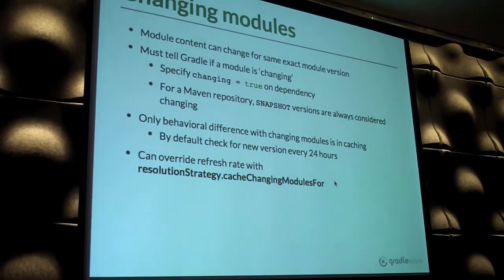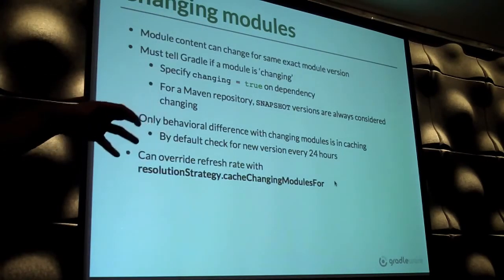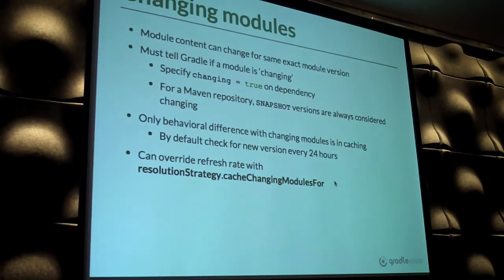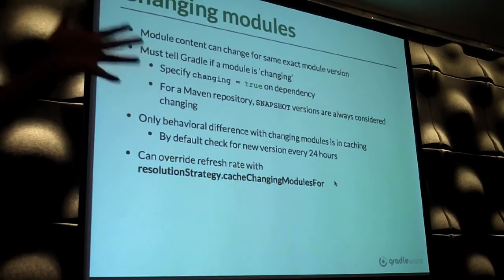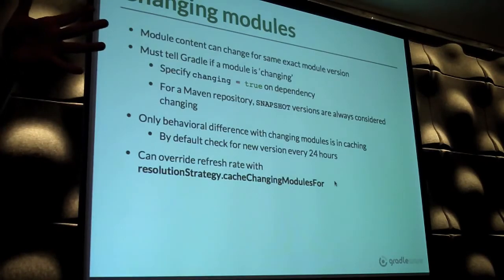So the idea is that we take away some of this distinction between locally built inter-project dependencies and remotely downloaded dependencies. And you'll probably hear a bit in the next couple of days about the decoupled project model, which we're moving towards. Right now, inter-project dependencies allow you to do anything. You can reach in and touch any little tiny piece of the other project, and that makes it fundamentally different from an external module dependency, which is just a get this jar. So the idea is that we want to clarify these dependencies and then make them more similar over time. Does that answer your question?